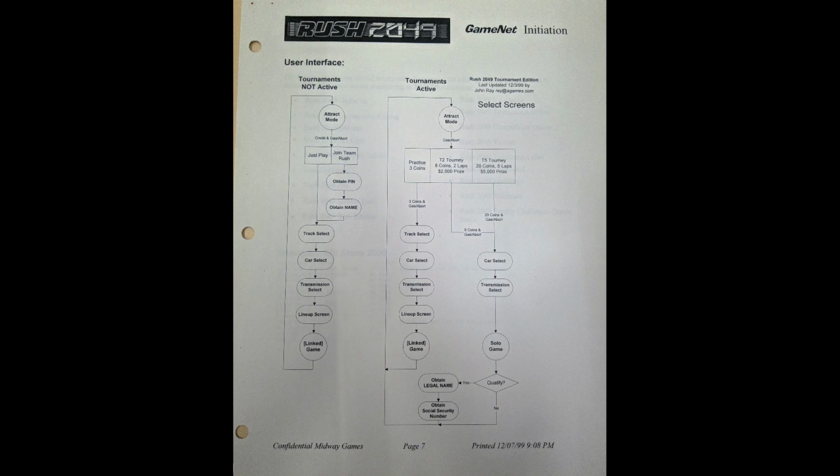My understanding is that Midway, or one of the companies involved, paid for the ISDN line, potentially T1 lines down the line, to be installed in these arcades as to try to gather data to see if people are going to even play it, see what would happen when they had these tournaments, and basically play test it, which is something that has been done for years prior to this game and still continues today with arcades.